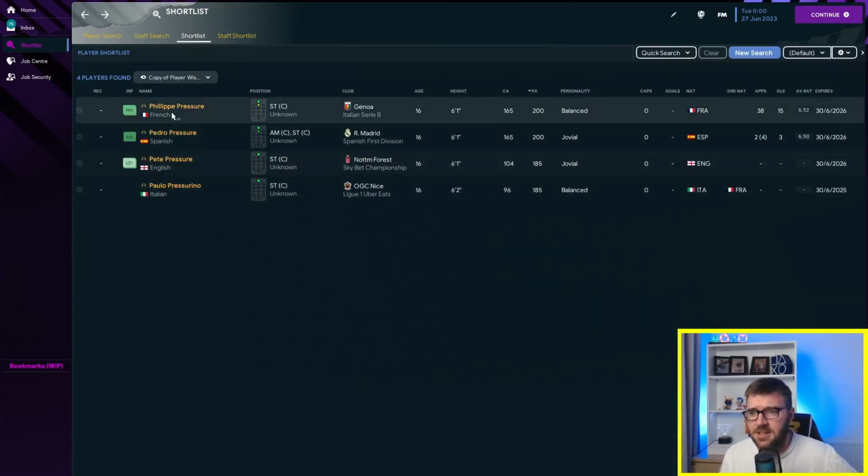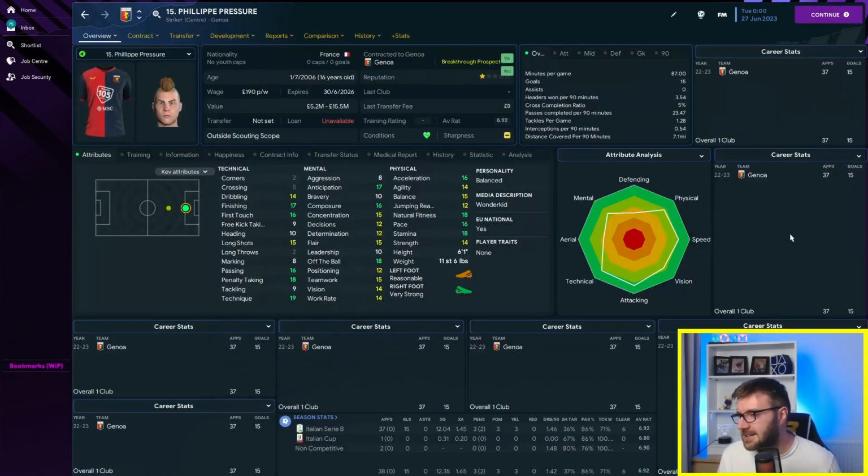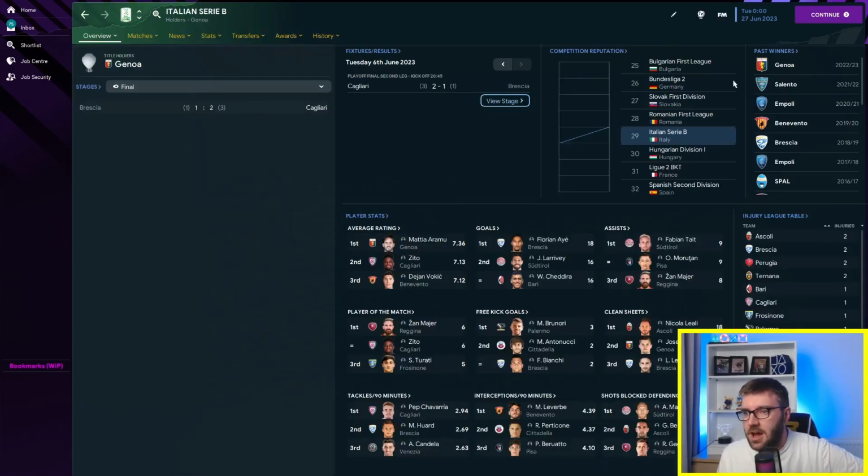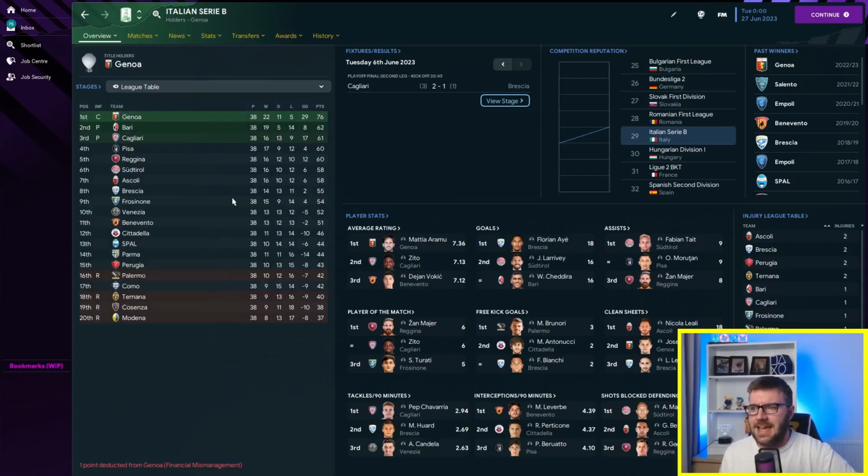And understandably so. Philippe is wanted by PSG and Bayern Munich. And he's signed for Genoa. Has he done well? He's done all right. 15 and 37. Do you know what I mean? Serie B for Genoa. And they won the league title. Bloody hell. He's only gone and spearheaded them to the league title.